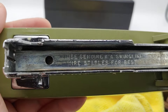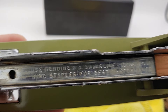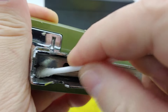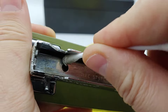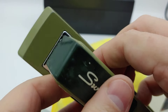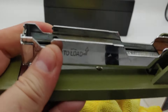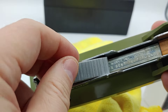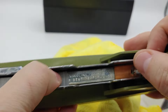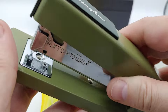Let's get those staples out — and that's what it looks like inside. It tells you multiple times: 'Use genuine Swingline staples for best performance.' You could probably use some thicker ones in here. Let's get in and get any junk out, although it shouldn't be very dirty in here because this is where you put clean staples. There we go — now we have a nice refurbished stapler. I probably shouldn't ship it with staples in it, but it's not rocket science. The spring is really tough and strong, so let's get that staple out and it's ready for the next user.